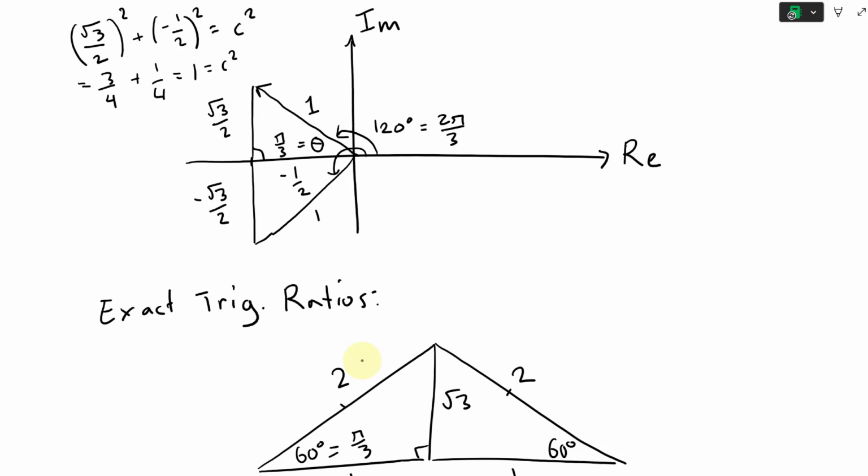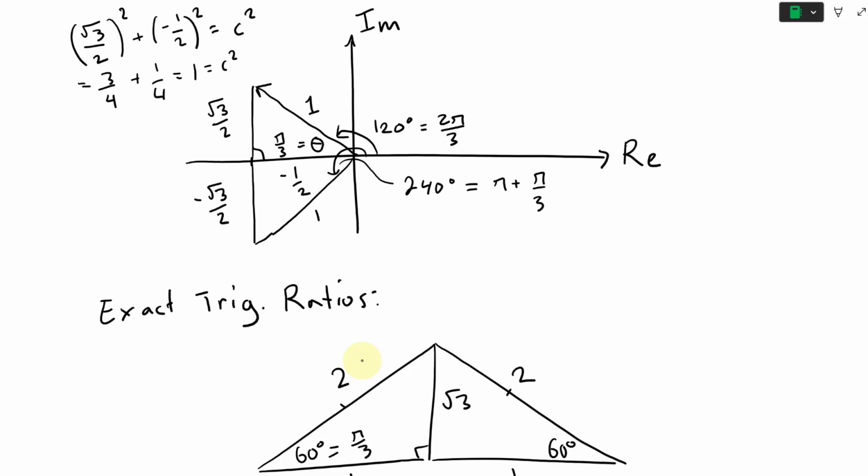And then if you look at it from this angle, this one here, we're going to have basically 180 plus 60 degrees, or this is going to be 240. So the solution is basically a rotation in the complex plane by 120 degrees or 240, and you get the solution to the cube root of unity. And this one's going to be, in other words, pi plus pi over 3.